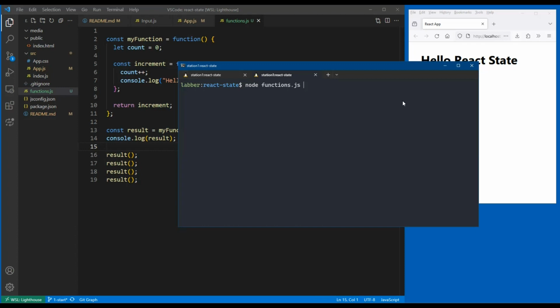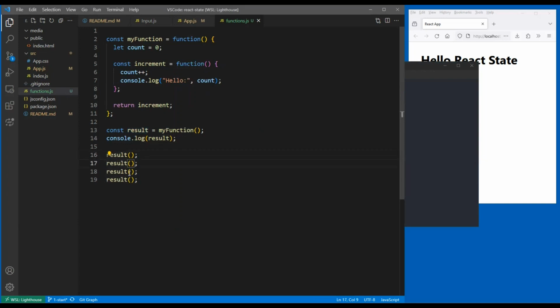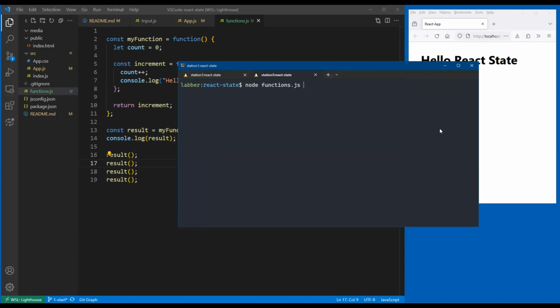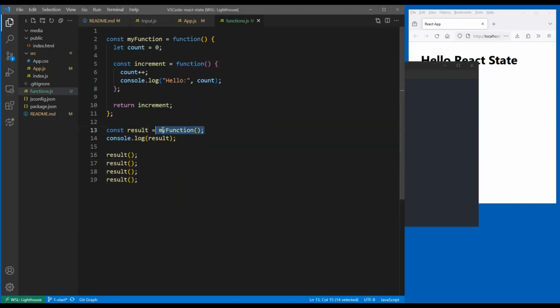Who wants to take a guess? What do I expect to see from this? If I call result, I'm going to invoke this function 4 times. 1, 2, 3, 4. Now that's interesting. What happened there? Didn't we just say that nothing survives the invocation? I invoked my function here, and it's finished. But we just said that nothing survives after a function finishes.